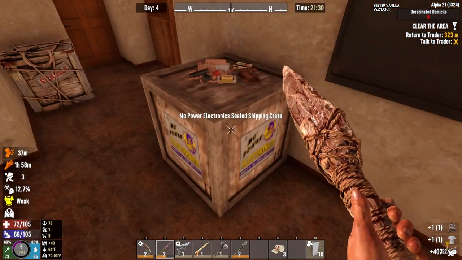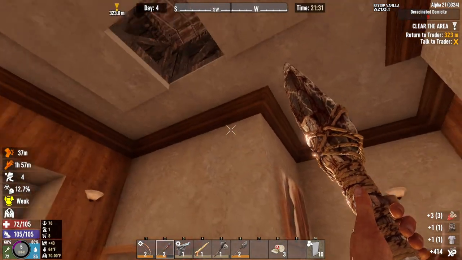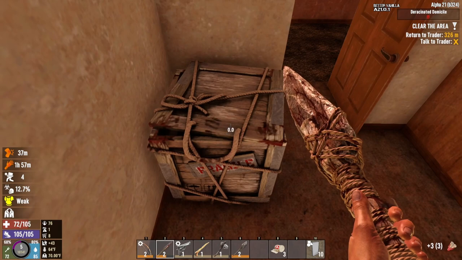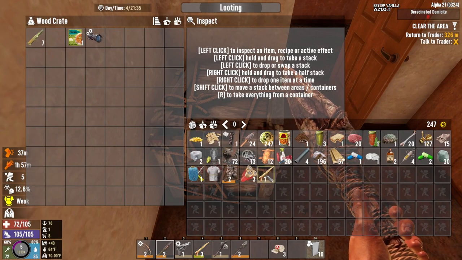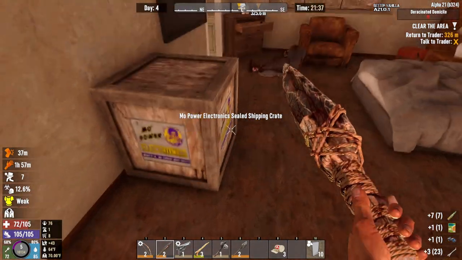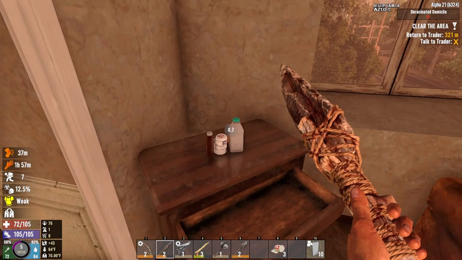Let's get the loot and get the hell out of here. So where did, oh, no, you did bust through the attic floor. I thought you might. Yes, please. Scrap that. I don't have much use for all of that, but I'll take it anyway.